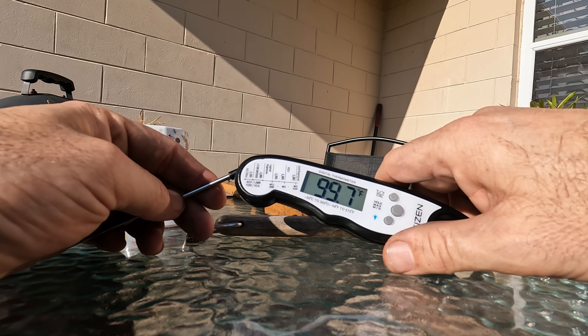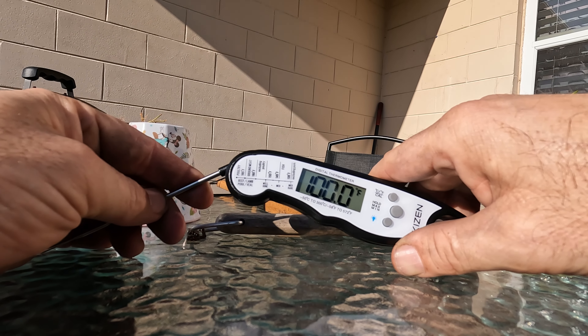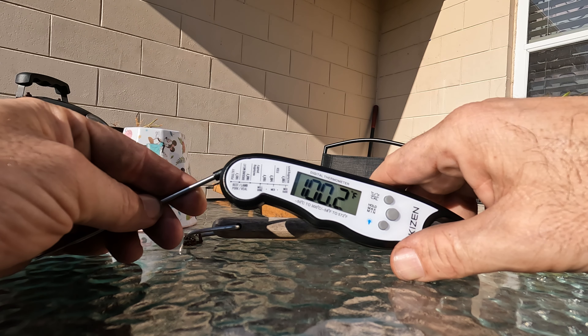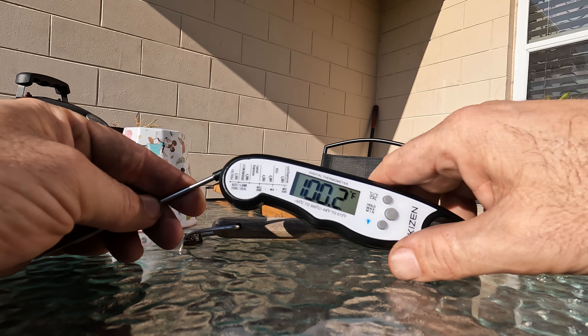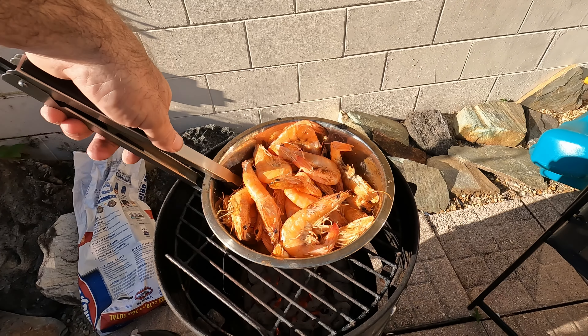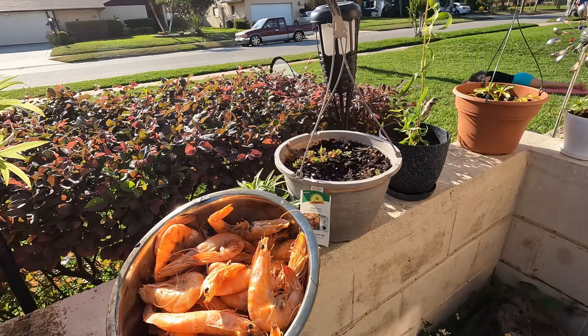I think what we need to do is actually test this thing out — we're going to use it to cook some steaks. You can see it is very very hot on this tabletop; it's already summertime here in Central Florida. So let's get those steaks on and try this thing out. We're going to test this thermometer — let's go ahead and get these pesky shrimp out of the way and set them over here to cook in that bowl on the grill.